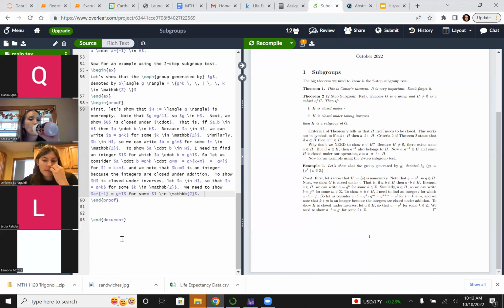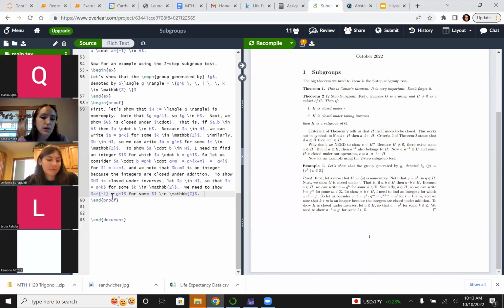So as a guess, for breaking silence's sake, it'd be g to the negative k. There you go. See, that's it. That's all there is. We didn't need to be scared. Thank you, Eamon. That worked perfectly. A inverse is going to be g to the minus k. That's what the L is. L is negative k. That's it.